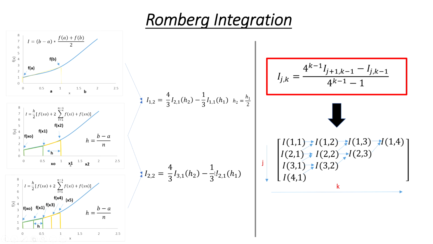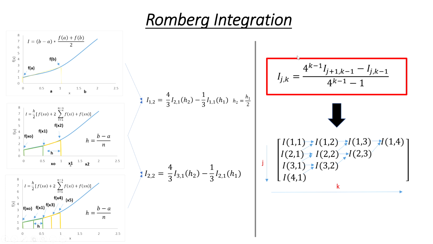So let's see if this is also going to reduce to this one. If J is 2 and K is 2, we're going to find that we still retain the same weights, which is 4 divided by 3 and negative 1 divided by 3. But the only thing that really changes here is the J, since the J now is 2, this becomes a 3 and this becomes a 2. So let's see one realization here: when you're dealing with J and K, you can notice that this is a notation of a matrix, right? So J indicates the rows and K indicates the columns.